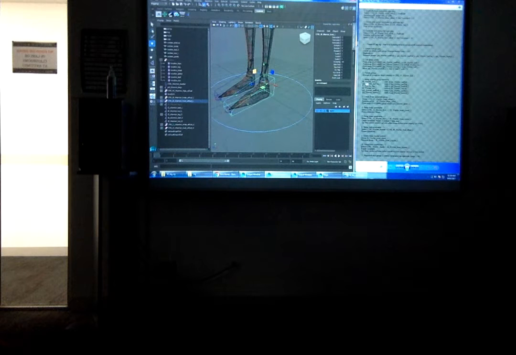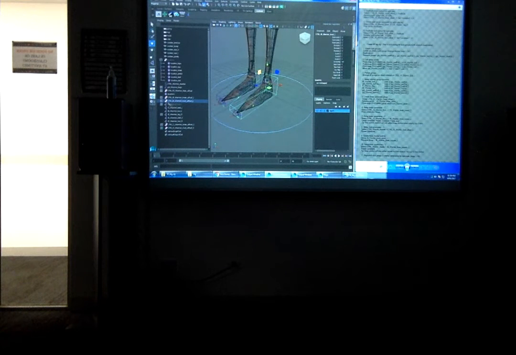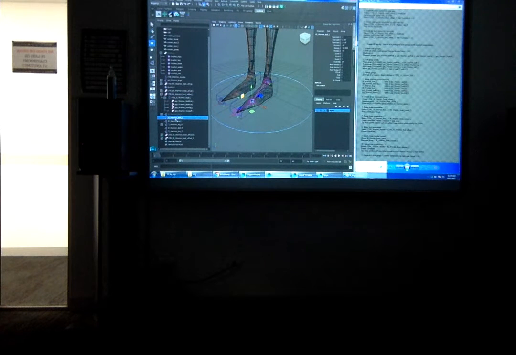So the IK for the ball of the foot should be connected to the toe roll group. So just follow the instructions pretty much as they're written, and hopefully this will be reasonably painless. So we want to make sure that the IK Warrior ball for the left-hand side is going to be a child of toe roll. So just simply middle mouse button, drag and drop it. Make sure the relationship's correct. If you get it wrong, you can change it later, but it should be pretty easy.